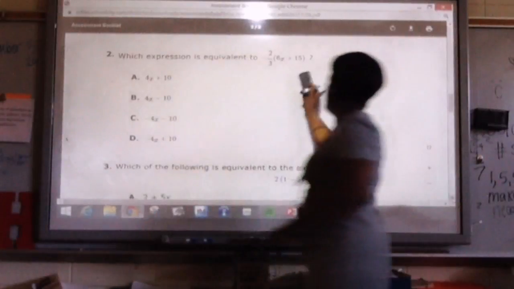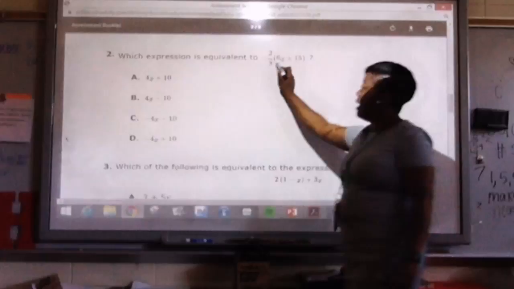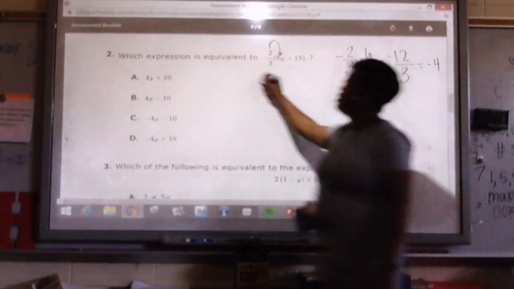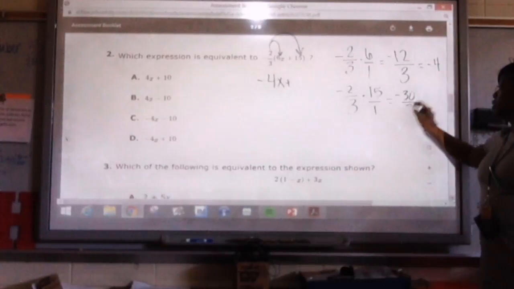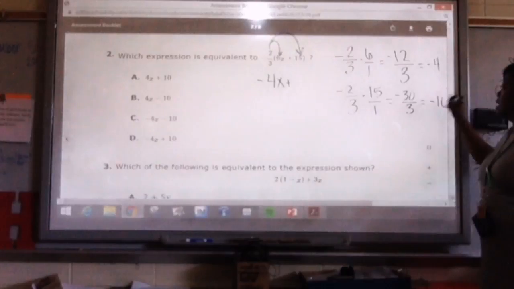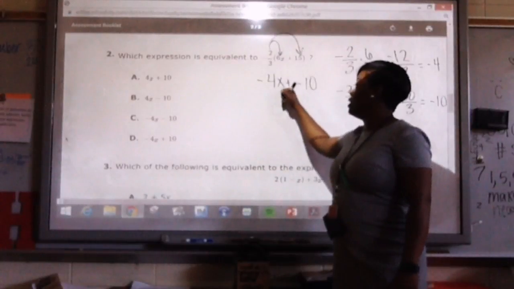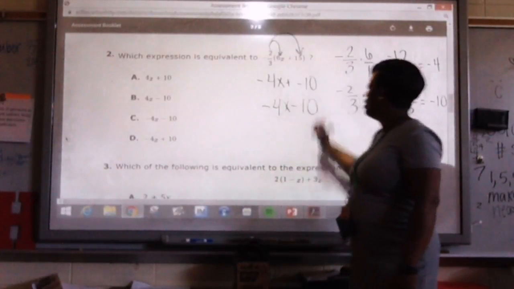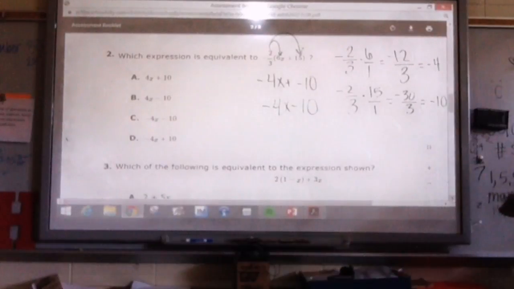You already know it. All right, here we go. What operation is this side by side? Common denominators. Why? All right, so we know that that's negative 4, negative 30 over, which reduces to negative 10. All right, now, this is just like us rewriting it, but we know it'll really look like that. So the answer for that one would be C.